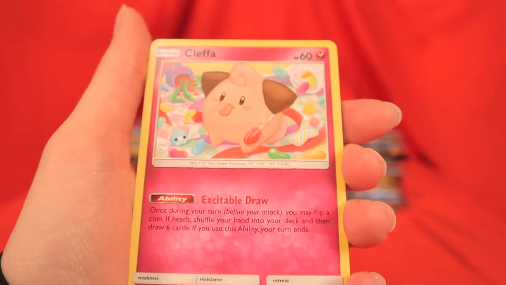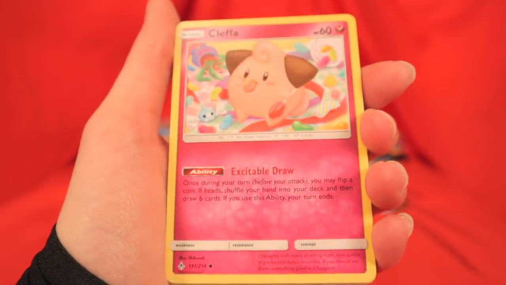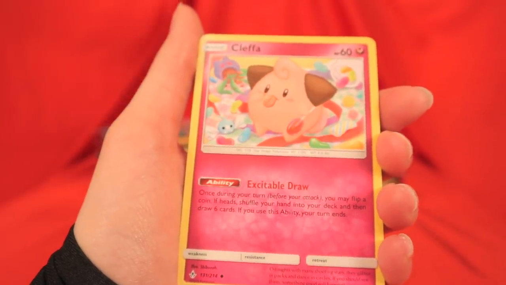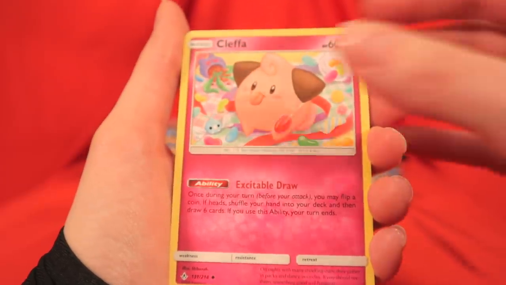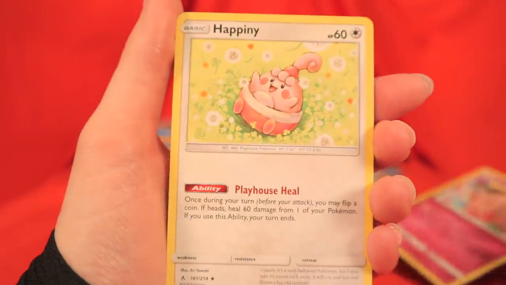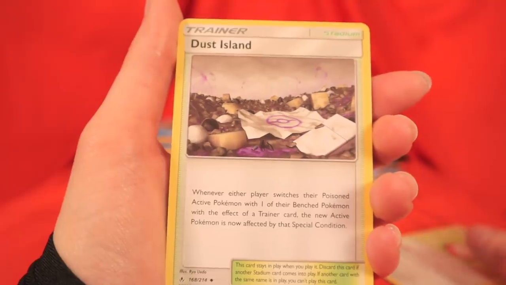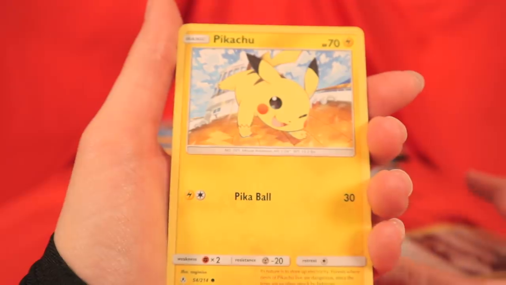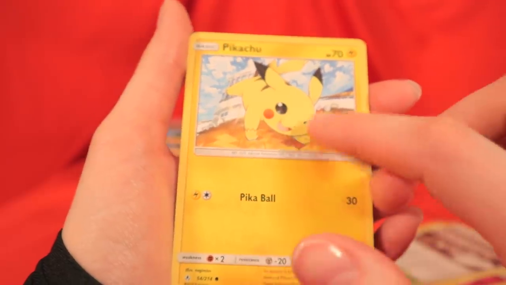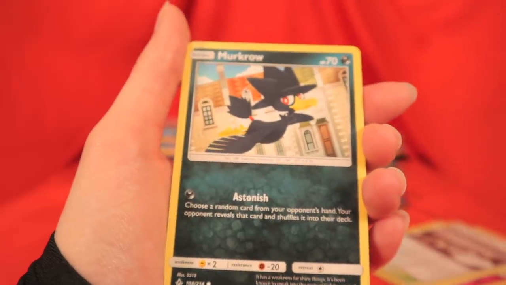Leffa sticking his tongue out. Her tongue. His tongue. Excitable Draw. Once during your turn, you may flip a coin, if heads, shuffle your hand into your deck, and then draw 6 cards. That's a pretty good ability, I'll admit. We have Happiny again. Trash Island. Pikachu. Peekapple. Pikachu looks cute, and we'll keep Pikachu off to the side.